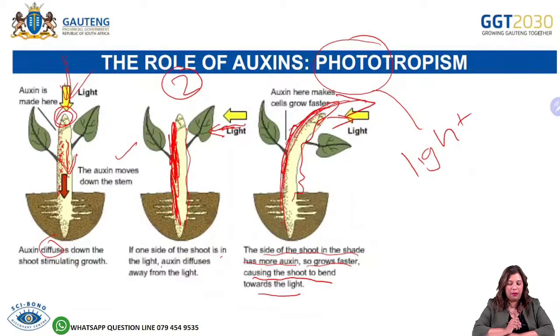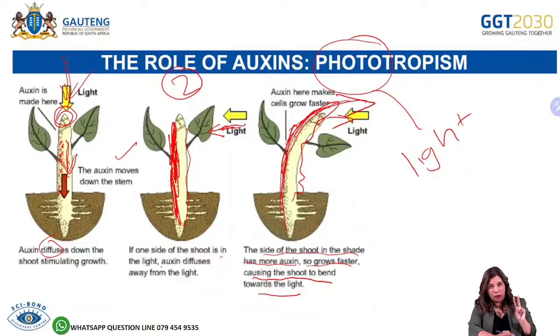Okay, so that is the role of auxins in phototropism. When you look at a diagram, in the exam they will either give you a diagram of a root or a stem. You first need to determine, is there light involved? You can't talk about light if the question doesn't show you that there is light. When I go to the next slide and we discuss geotropism, you must look at the question and see what they are talking about. Is there light involved? Is there gravity involved? Because these are the two factors.